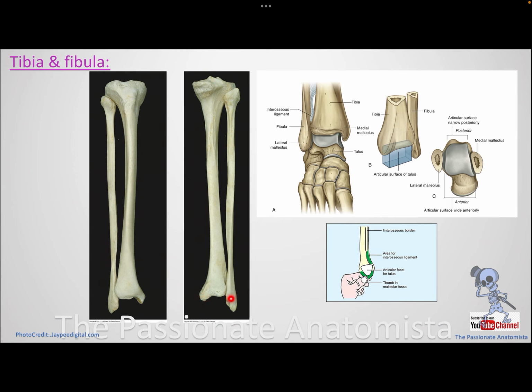Now what I want you to know here, guys, is that in reality, in the practical session or in the dissection hall, if you hold the fibula, it's going to be very confusing to orient yourself between the head and the lateral malleolus, because it looks the same up and down. The head has the apex, then you have the neck, shaft, and then the lateral malleolus. How will you be able to know it?